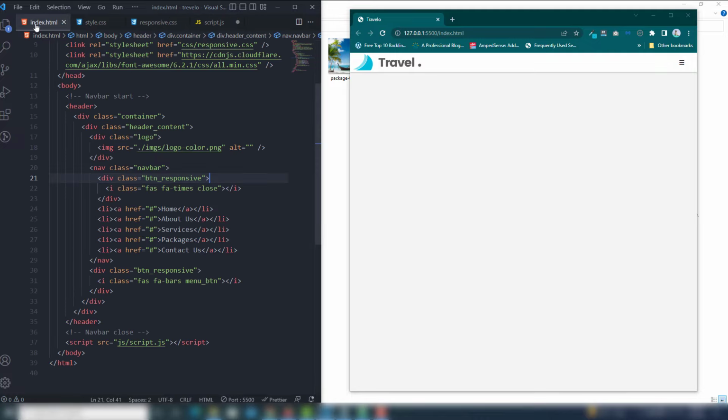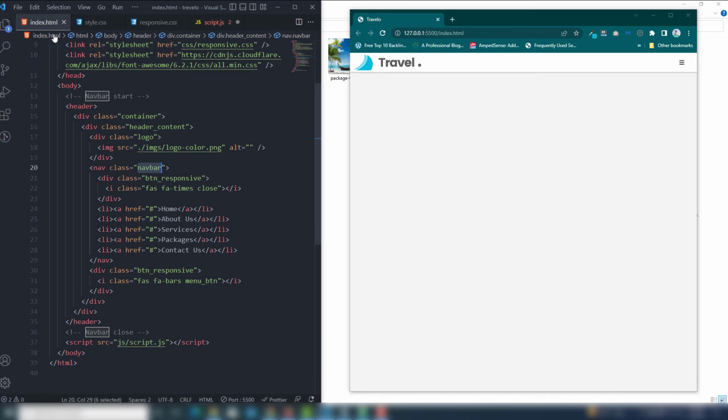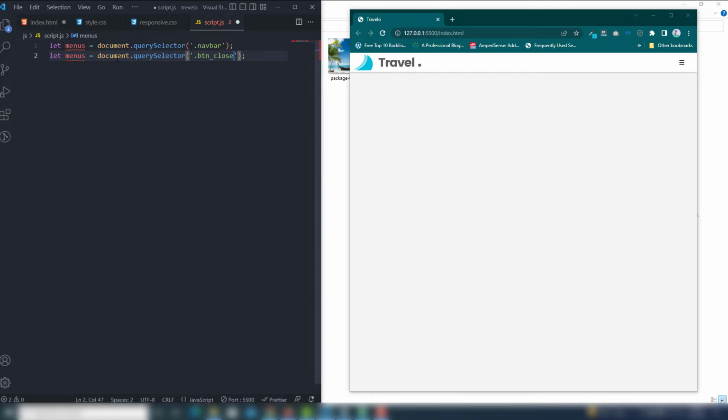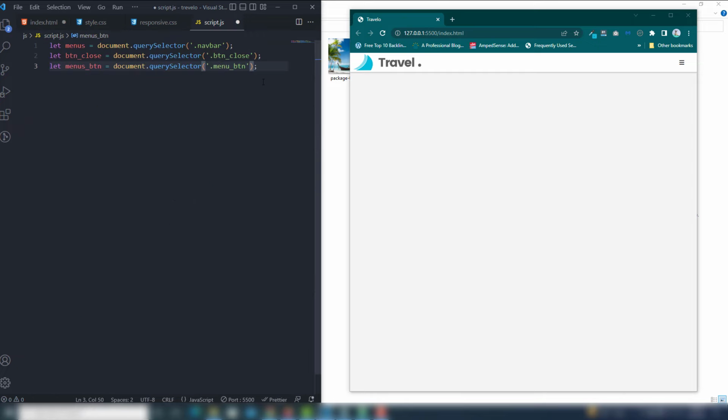I'm going to show you this one to get the data from there, and also you need to get the data from the menus btn class. So we need to get the menus btn class like this one and paste it there, right.